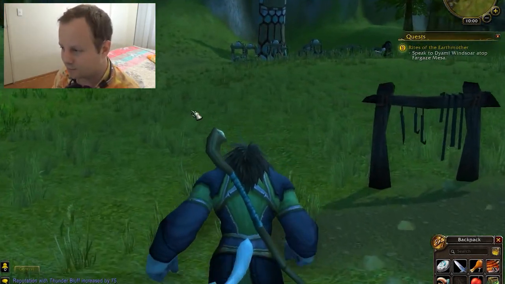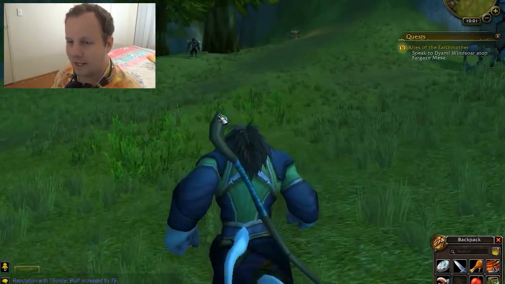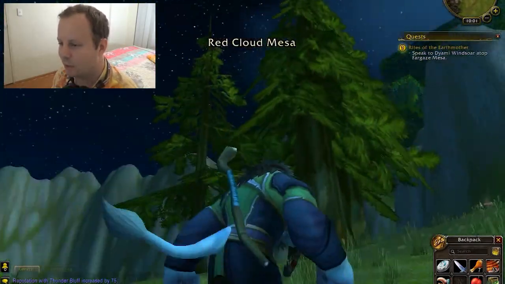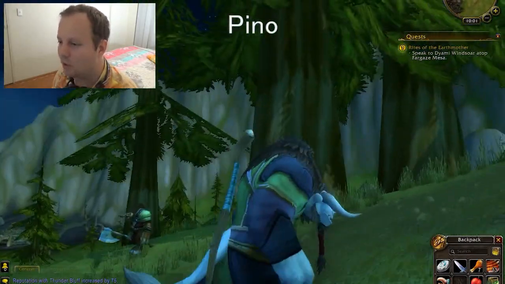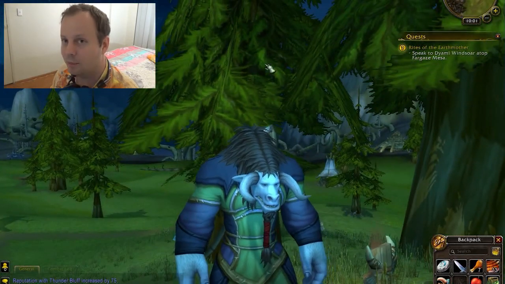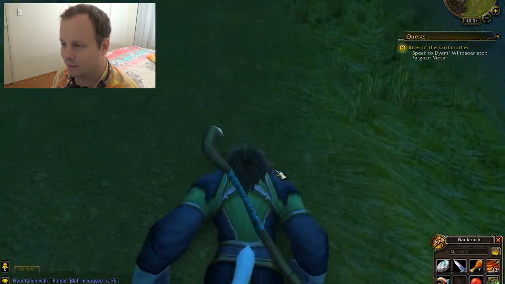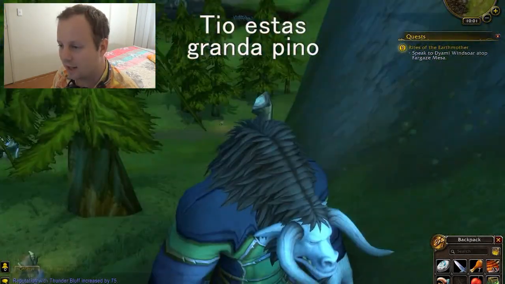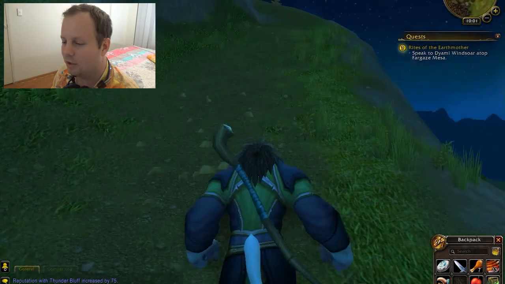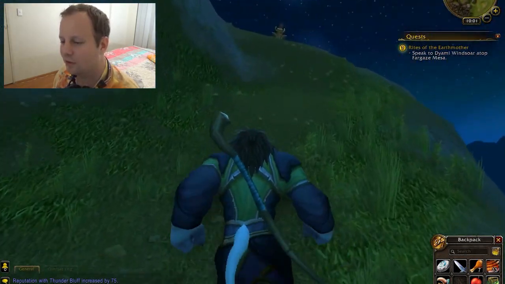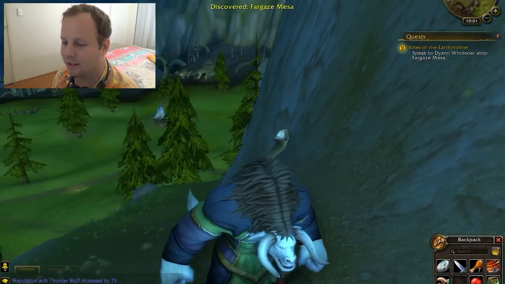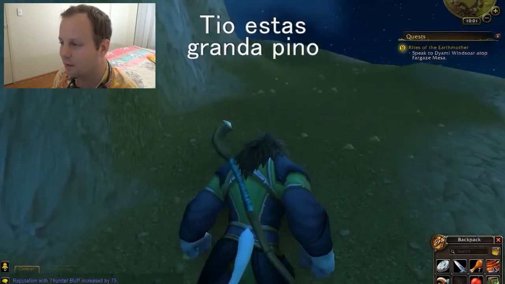So, what we're going to learn now is how to say big. The word for big is granda, granda, okay? Do you remember what the word for pine tree was? It is pino. So how would you say that is a big pine tree? Tio estas granda pino. Notice how in English we say that is a big pine tree. In Esperanto we don't have a, it just doesn't exist, because realistically what it actually just means is one, but we don't need to specify that in Esperanto, so we just say tio estas granda pino.